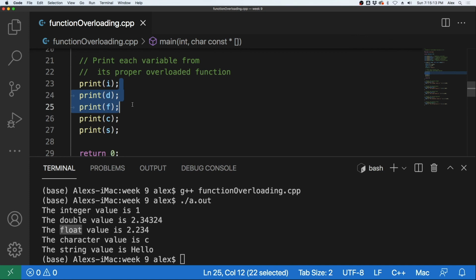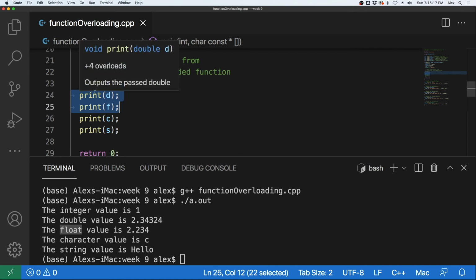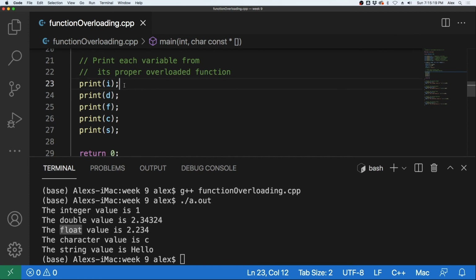But, well, they're not kind of the same. Obviously, one is of single precision, one's double precision. But the compiler obviously can differentiate between that. And then down here, we get the character output from this function call. And finally, we get the string output from this function call.